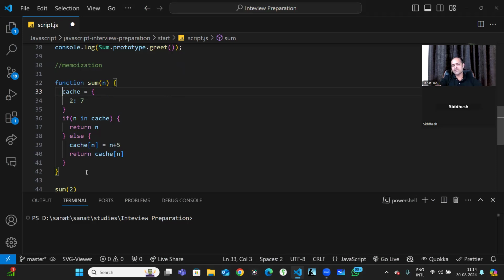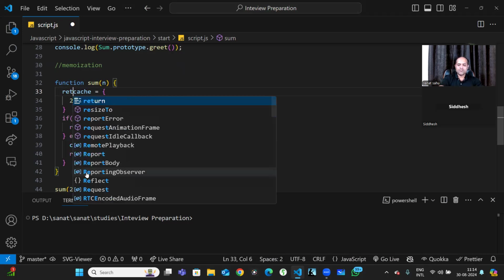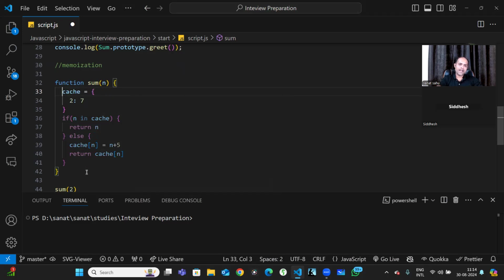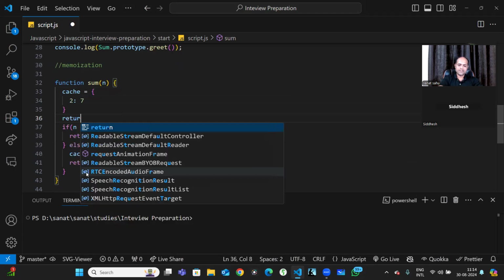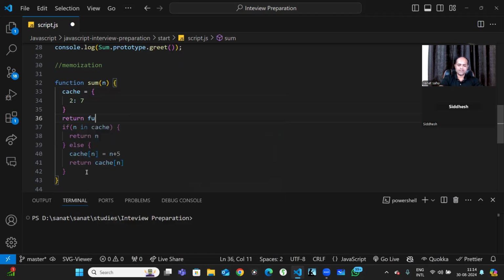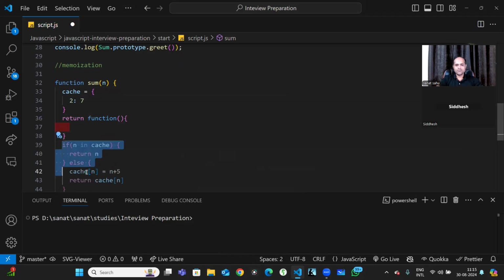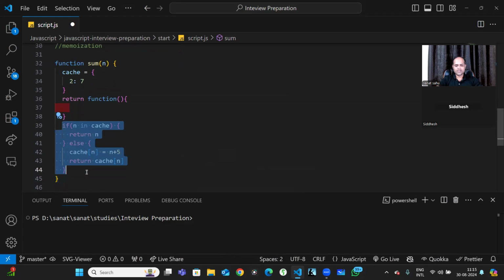So in JavaScript, there is a concept of closure, right? That concept tells that you can have the cache inside the outer function, and in the inner function, you can have this logic over here. Now, if I move this much inside the curly braces, what happens?